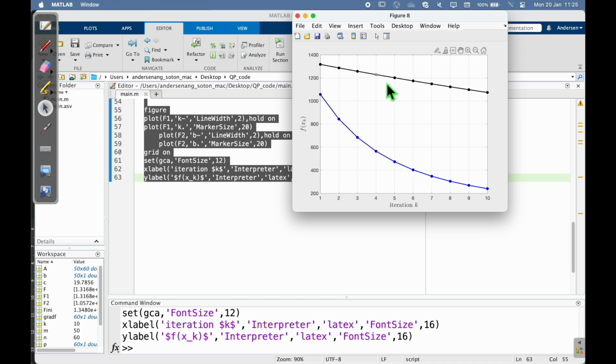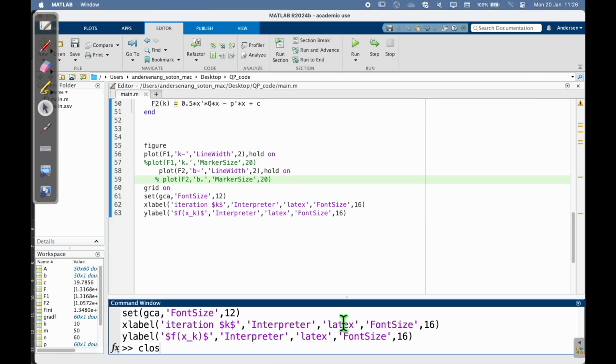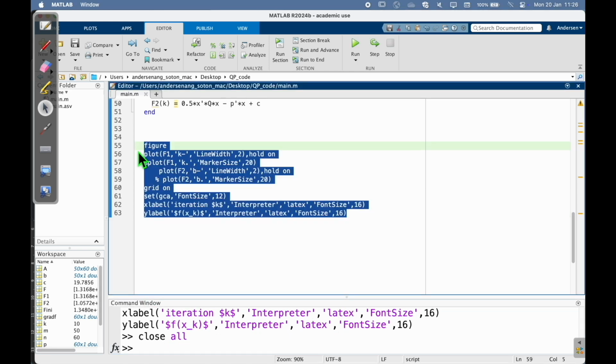So what is F1? Here's the problem. You don't know which is F1, F2. That's why you need legend. You can always click this, but then there will be problem. You don't want to have data 1, data 2, data 3, data 4. You want names that you define. So you click legend. And now I am going to remove the dots. And then close all. Run this again.